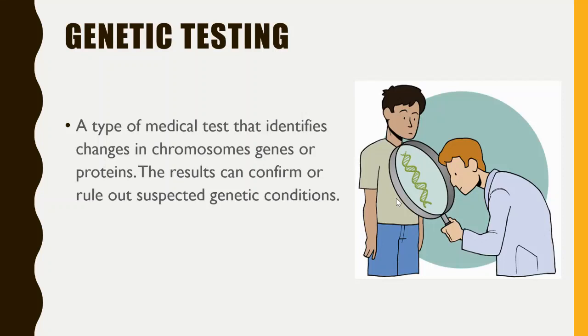Genetic testing. Genetic testing can be used to test chromosomes to see if there's a genetic condition. If somebody has a genetic condition, this could be done in adults. It can be done on unborn fetuses. Genetic testing also can be done by companies like 23andMe and Ancestry. You can test to see heredity, like where your ancestors came from, but 23andMe will also test to see if you carry different traits or different disorders.